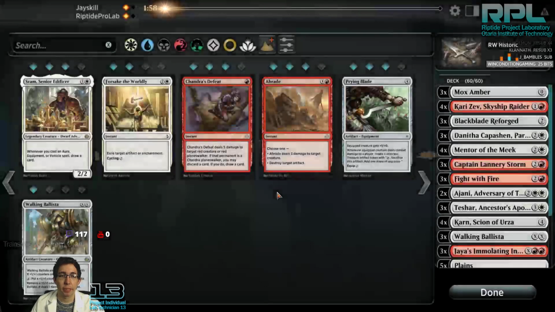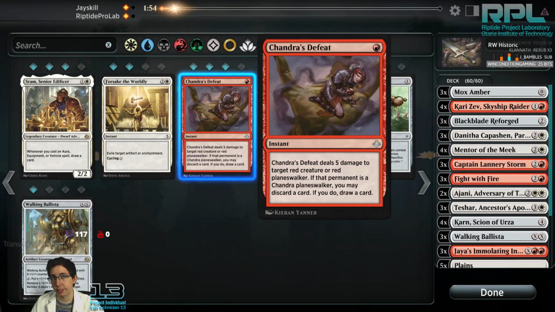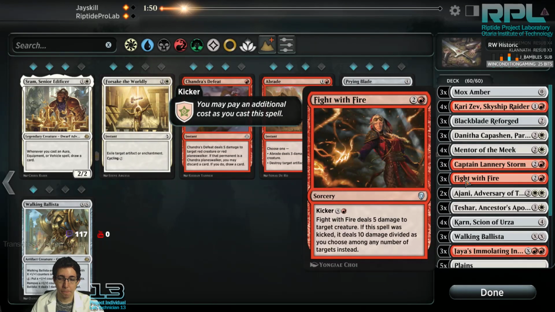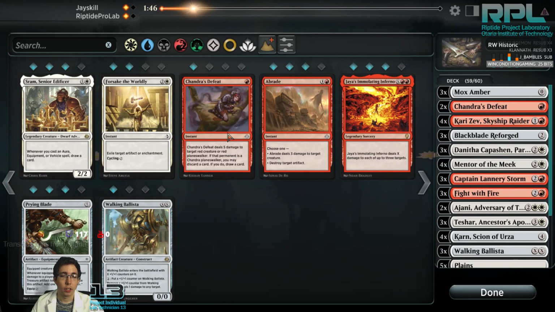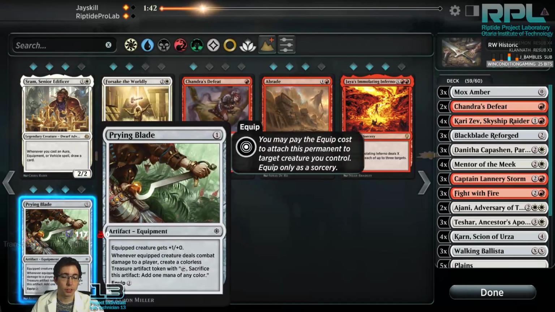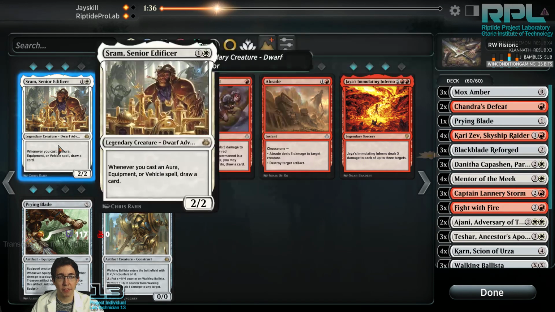Curving Nicobolus into the Scarab God is an amazing draw for them, and I really think that was really good. So Chandra's Defeat can actually target Nicobolus, which is pretty hilarious. So I think we should grab that. Maybe turn down the Infernos here because we don't really need it. Possibly not that many Chandras. A Braid is also decent. I think a Prying Blade seems to be fine here.